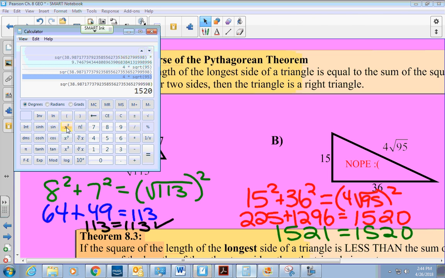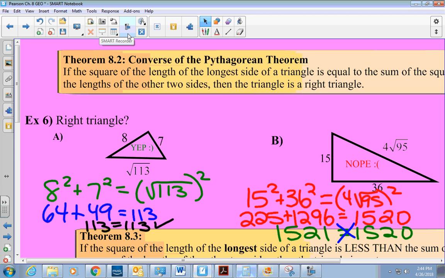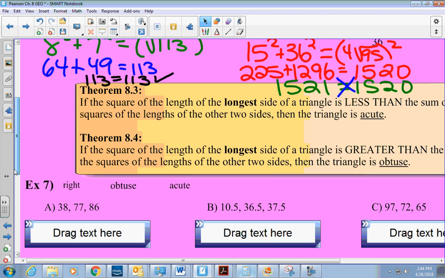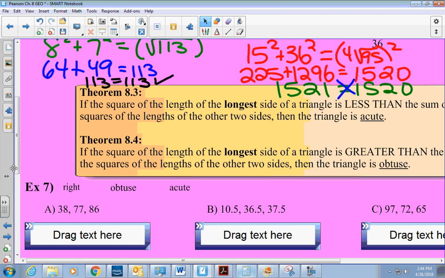No. If you just put no, I'm going to mark this answer incorrect on your test. You have to show me that 1521 is not equal to 1520, just like I did here. They have to square each side, add it together, and it should equal the hypotenuse squared. Without those steps, the answer is automatically incorrect. A yes or a no is not sufficient to get the right answer.